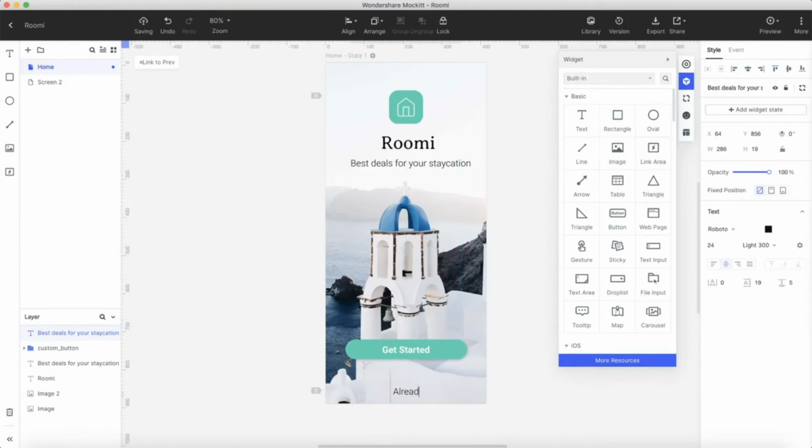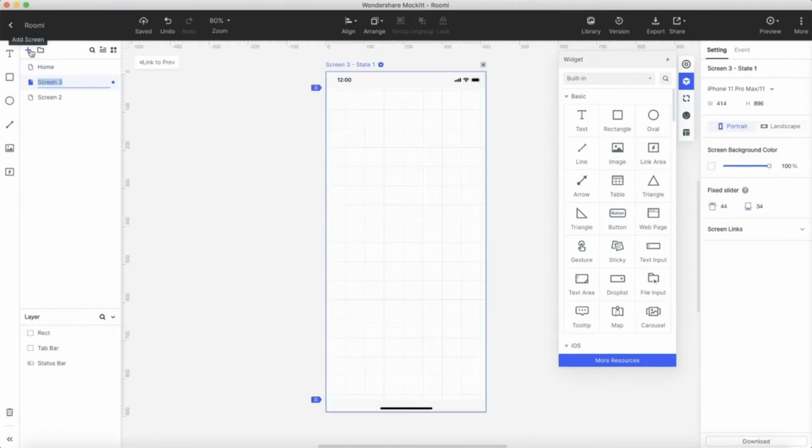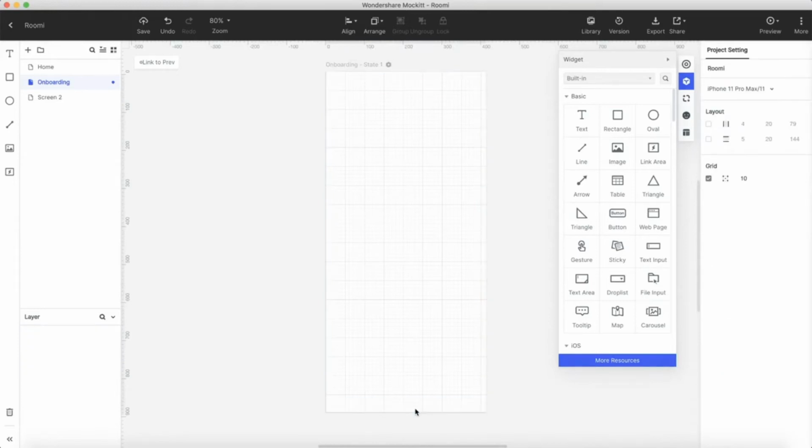Okay, so now you know how to create your page and work with components. Let me show you how to add more page. So now I need your attention as it's a difficult process. Click the plus button on top left and it's done. I mean, yes, that's how you create new screen. It's not so difficult, right?